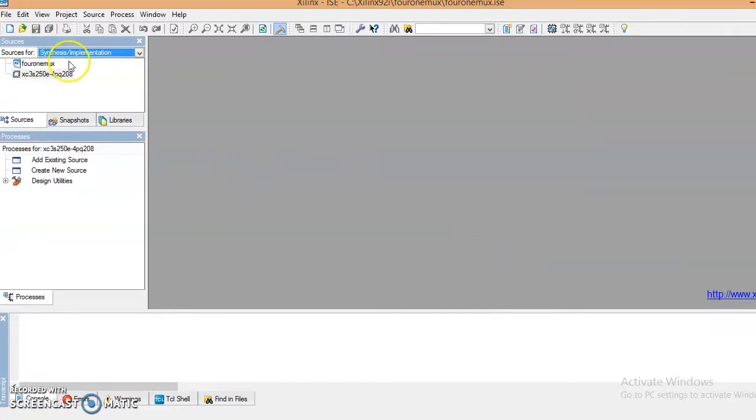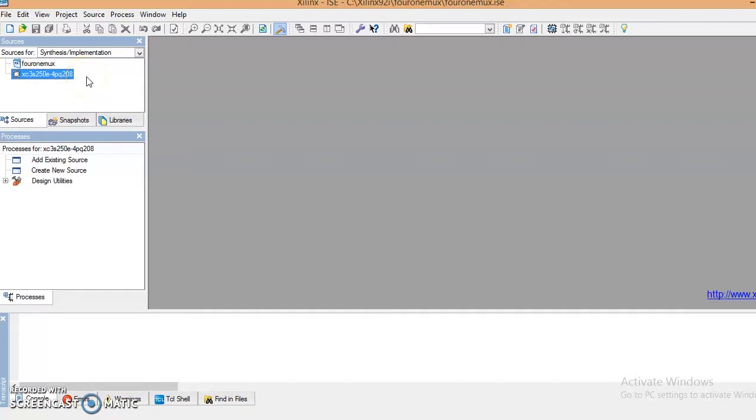Okay. Now this will create your project; 4:1 mux is the name of my project. At the same time, this will create the device and the package. XC3S250 is the device, and under this device I have -4 speed with the PQ208 package. That is the hardware description we selected there. Fine. This is the source window, this is the process window, this is your code window, and this is your transcript where we see all the console messages, errors, and warnings.